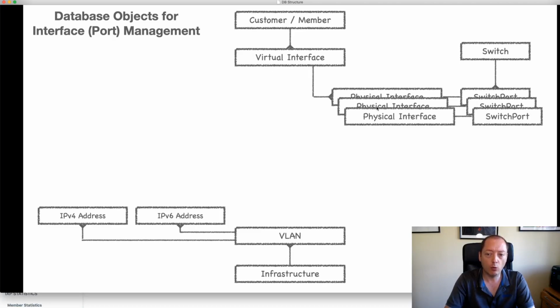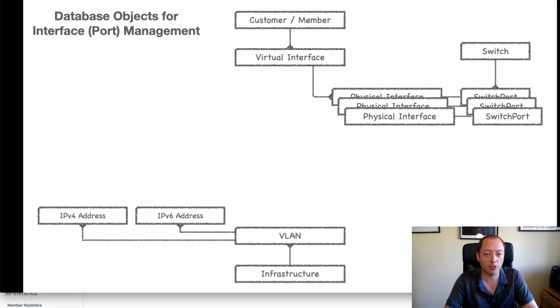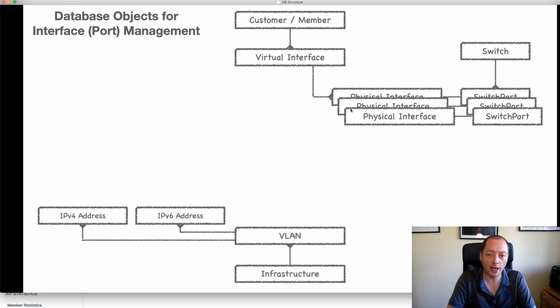Now, we will have members that will want a LAG. That's multiple ports connected at the same speed, so maybe three 10 gig ports to give a 30 gig connection to the exchange. And the way we manage LAGs, as we'll see, is we add multiple physical interfaces which connect to switch ports, which connect to a single switch. We don't do multi-switch LAGs. So we connect multiple physical interfaces to a virtual interface. And that's how we create a LAG in the database schema.